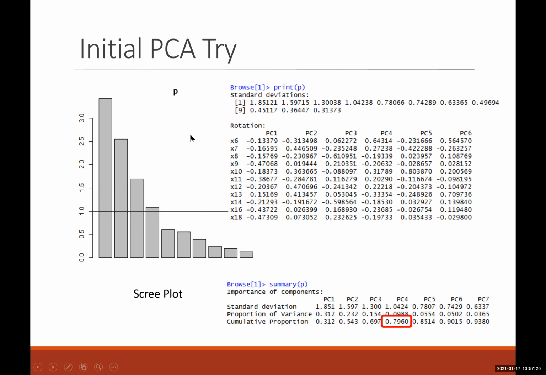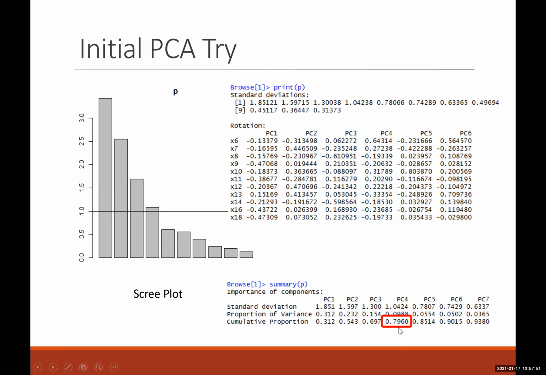Now, between the 3 different ways we've discussed so far, eigenvalues greater than 1, the knee, elbow, the scree plot, and the cumulative proportional variance, they all told us about 4 components. And we're going to see if that actually, next week, we're going to run this in person for a midterm review. And we're going to see, is 4 components really a good idea here or not? But at this point, based on the initial estimates, 4 components seems to be the good way to go here.